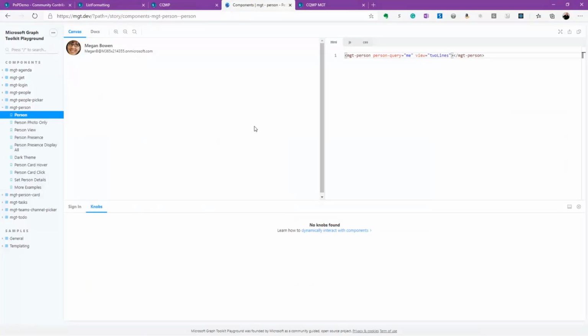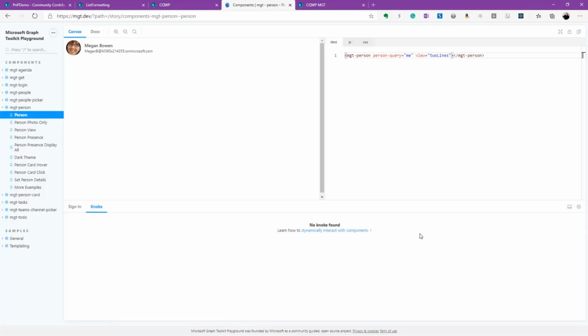So now, if we go to mgt.dev, we're going to take a quick glimpse at some of the components that are available to you. Hugo, walk me through those. Awesome. So there are a lot of Microsoft Graph Toolkit components, and they can all work with the Content Query web part. But the components that we'll use in our solution, because it just makes sense here, are the person and the person card. So you're seeing right now the person.